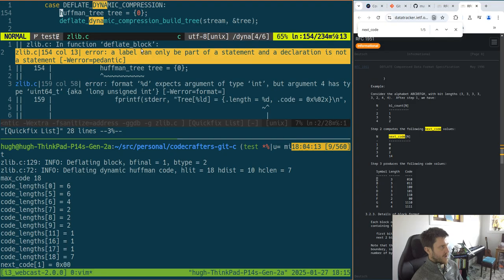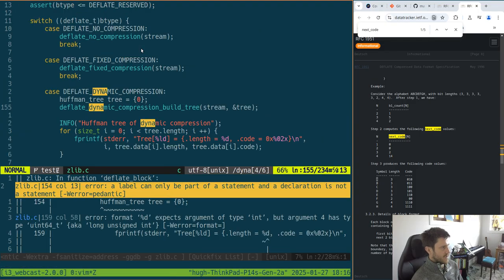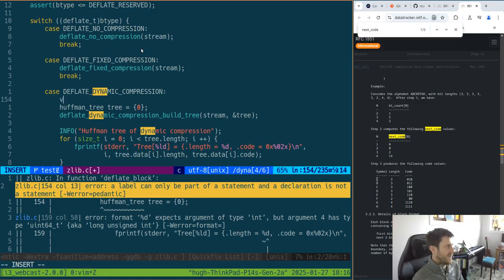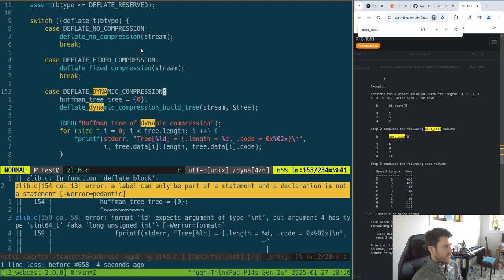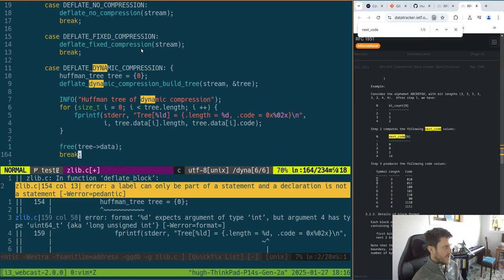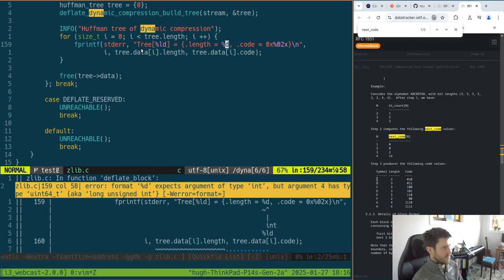Does that compile? Cool. This doesn't like it. A label can only be part of a statement. If we did something like this, I think we'll be happy. Yeah, so it'll be happy with that.